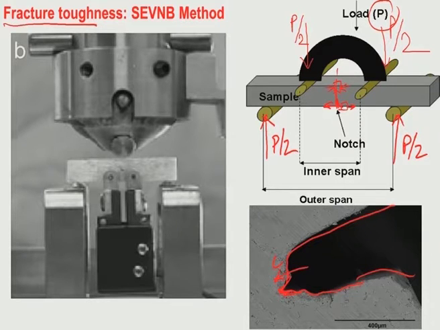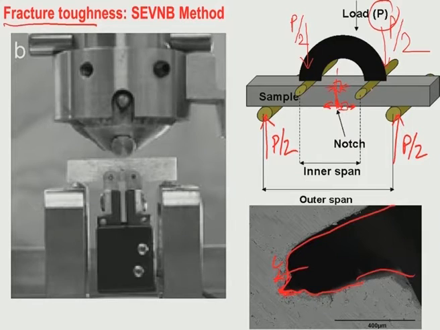And this is what you can do: you can measure the fracture toughness experimentally using SEVNB, which stands for single edge V-notch beam. As the name suggests, you have to introduce a V-notch in one of the edges, and that edge is to be placed on the tensile surface. Once you produce the V-notch on the tensile surface, you have to break the beam in the flexural mode. This is a 4-point flexural mode.